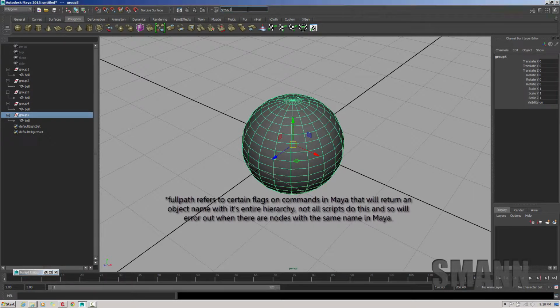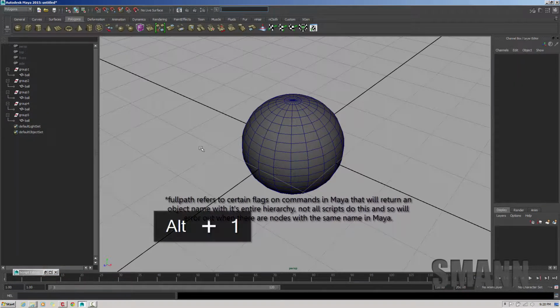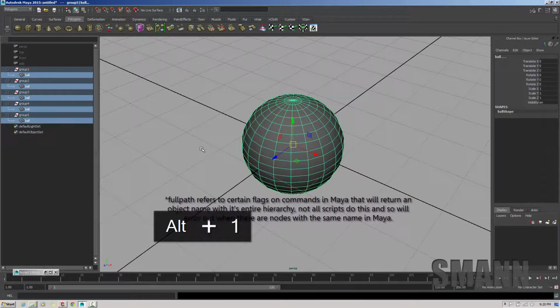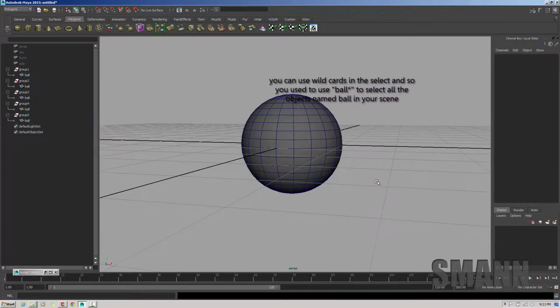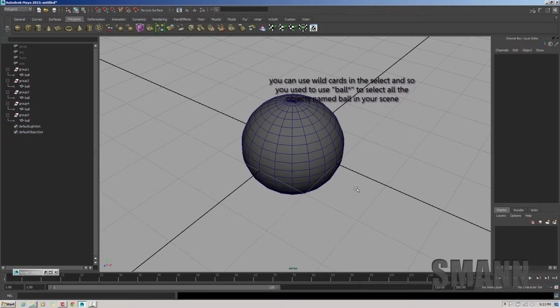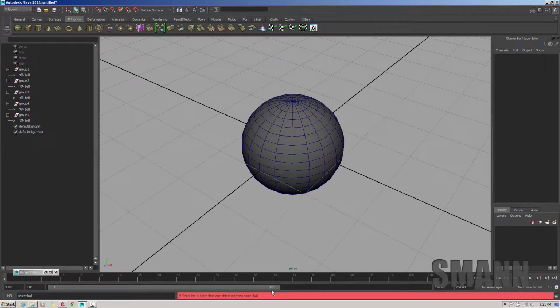It used to be that if you used select up here, I'd say ball, and it would balk at me and say, oh, you know what, you have more than one object named ball. Certain things can still get hindered by this. If I just do a regular old ls or select ball in my MEL script area, it's going to say, oh, you have more than one object. So you want to be careful about having those names.